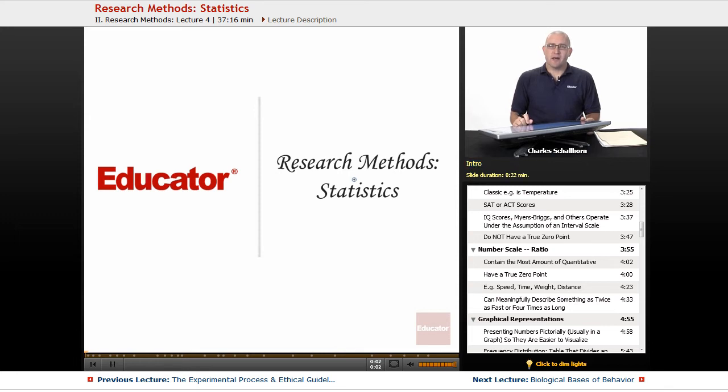Hello and welcome back to Educator.com AP Psychology. This unit is on research methods, the portion that is on statistics. You won't find this in most of your textbooks in the methods unit. Instead, you'll find it in an appendix, but that doesn't make it any less important. You're always going to find a few questions on the AP Psych exam with this particular unit.